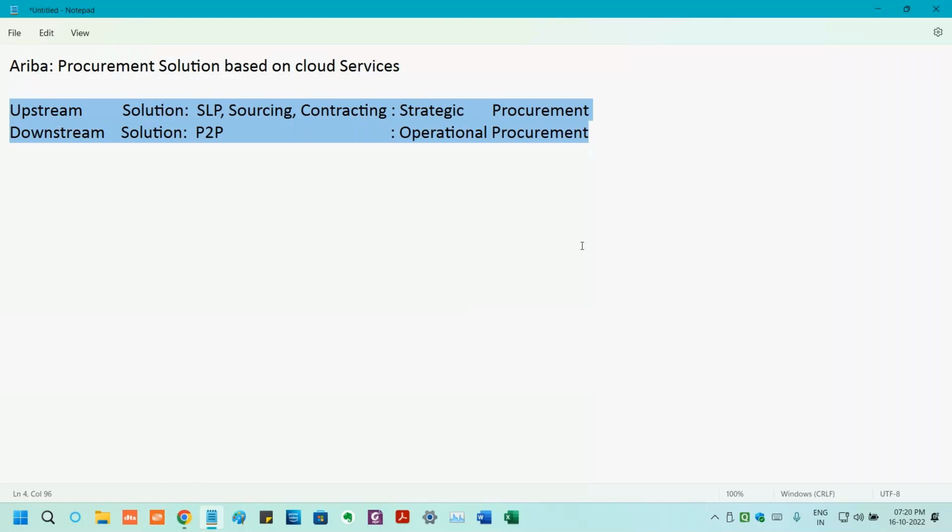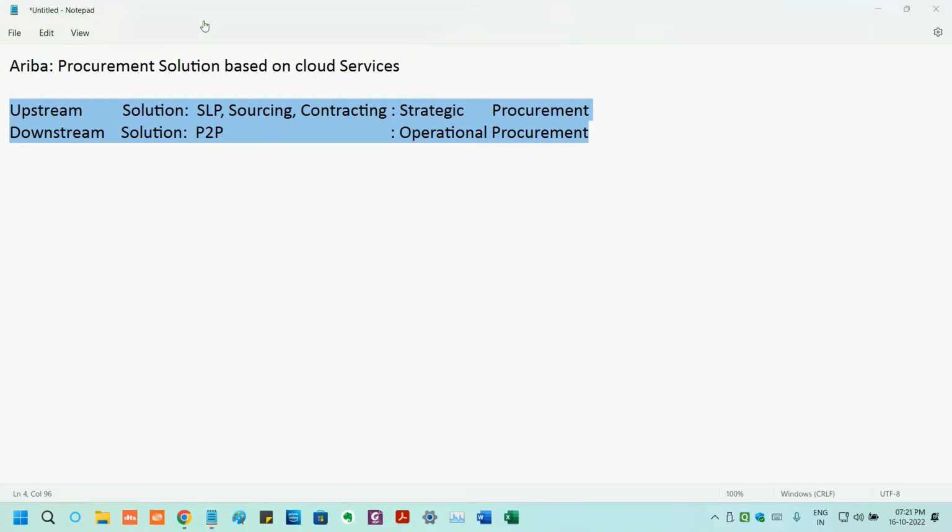Because if you understand strategic procurement and operational procurement, what do you mean by these things? Okay, just a moment.